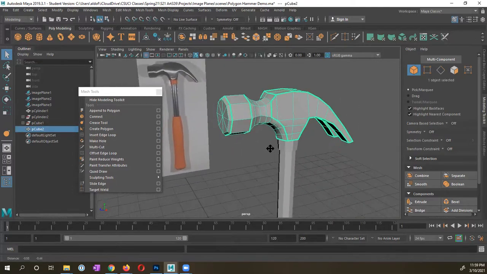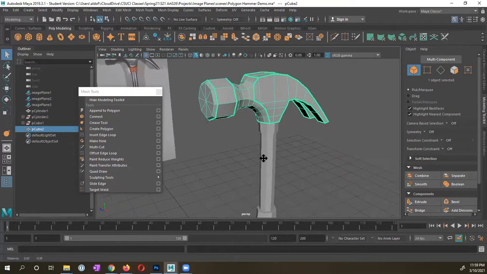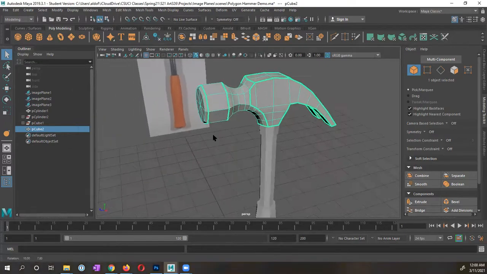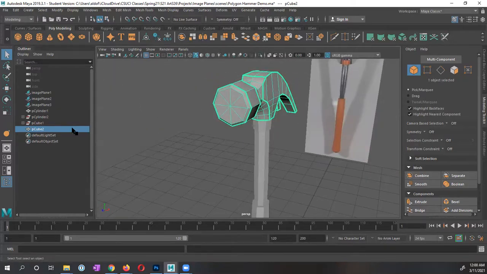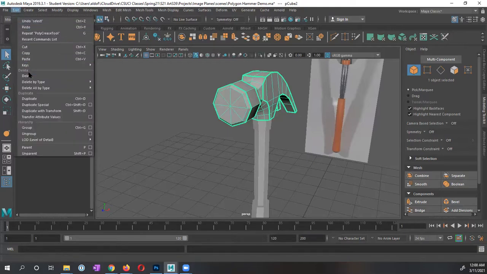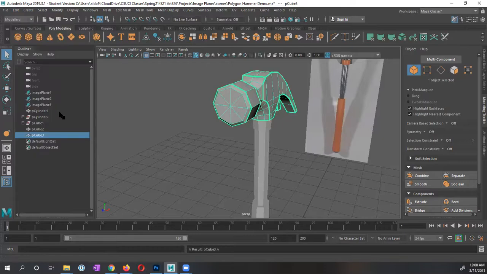Now to smooth this, let me go ahead and just save this right now, Command or Control S. I'm going to close this window here. To smooth this, I'm going to select it, and actually, I'm going to duplicate it. I'm going to go to Edit and tell it to duplicate, so that I have 2.